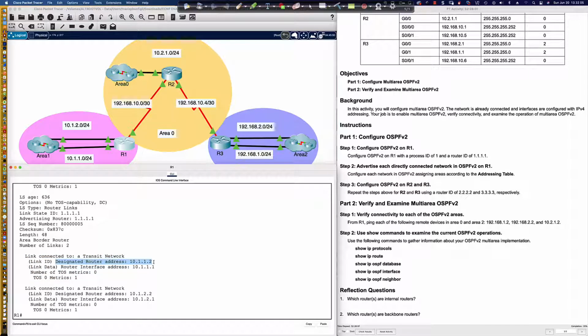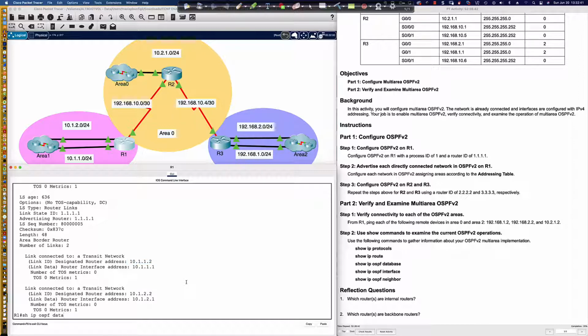And we're going to see the type 2 LSA here in a second in the database. And then the router interface address. So we can see that that is the IP for the designated router, because that's the information in the type 2 LSA. It's describing who the designated router is. In other words, who does everybody need to become adjacent with, in order to allow OSPF to scale in broadcast multi-access network segments. All right, and so we see the 2 links that are described there.